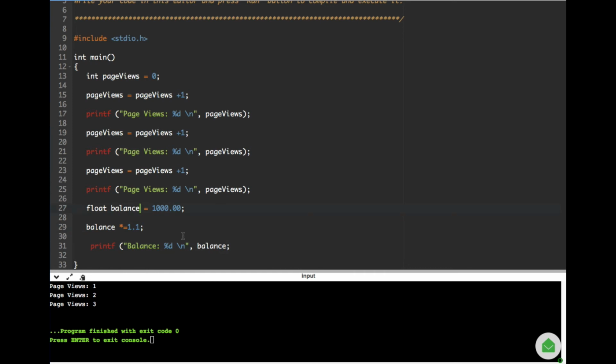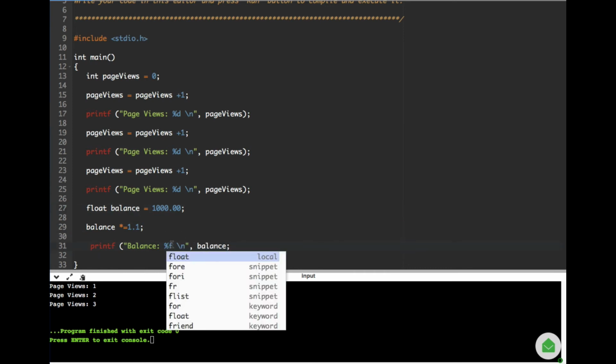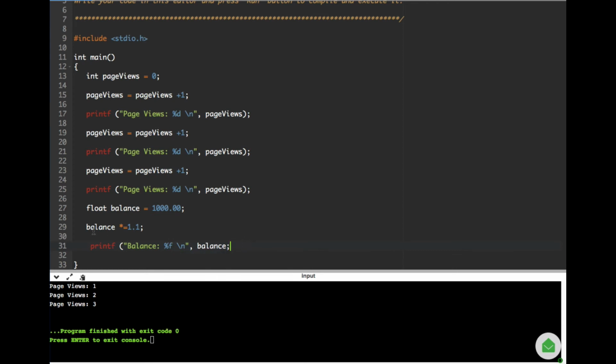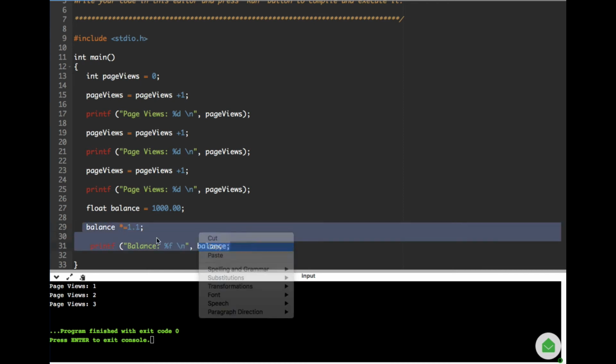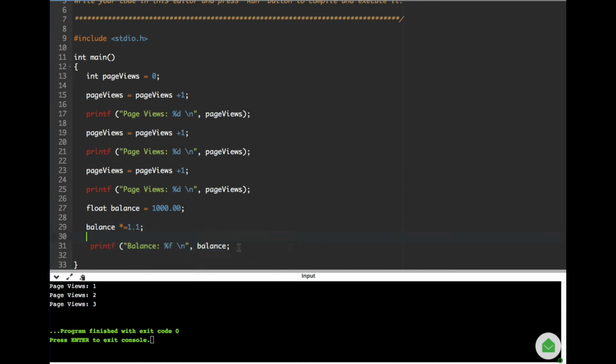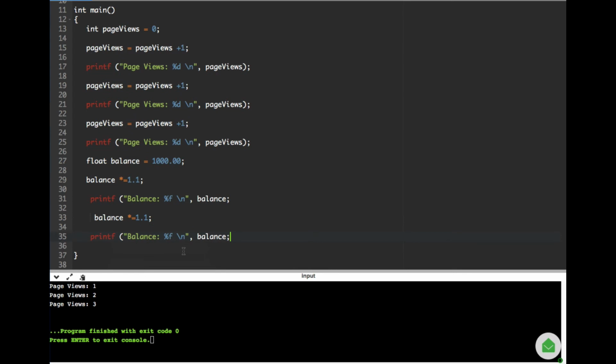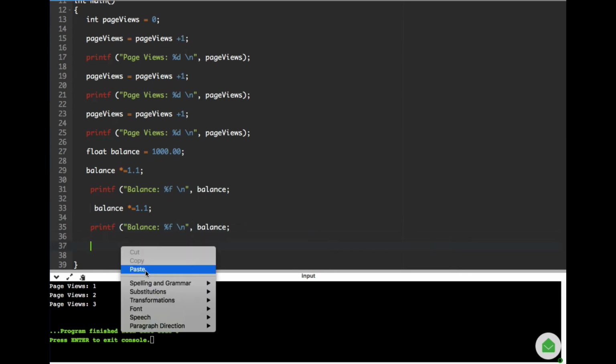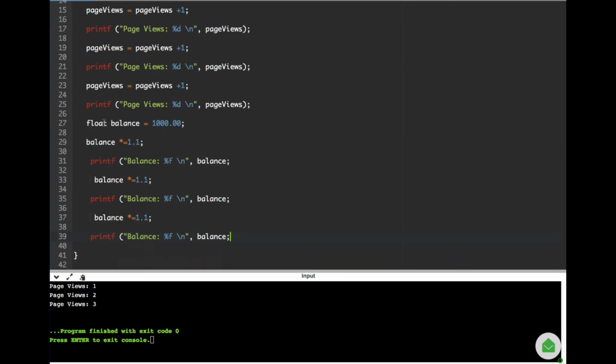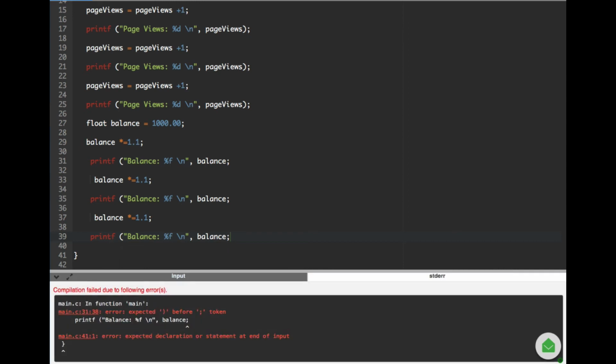If you want to see the value as a float, you have to put %f, and we are going to copy this one 3 times, because let's say each copy is 1 year. Since we are interested in knowing the balance after 3 years, we are going to copy and paste this one 3 times, and that's it. Let's go ahead and run this one and see what we get.